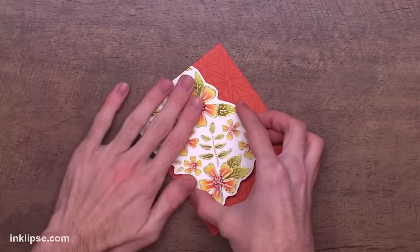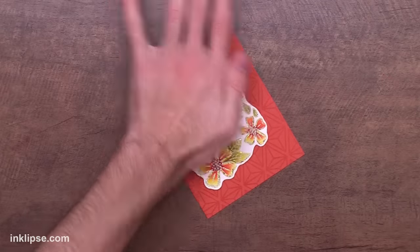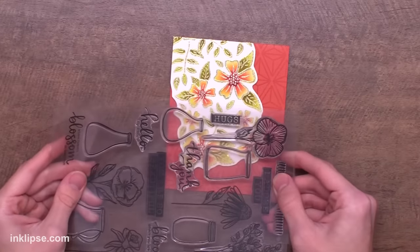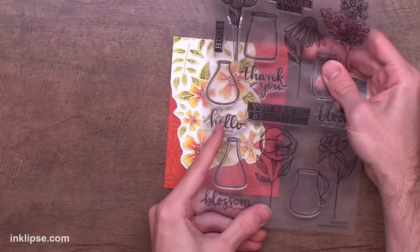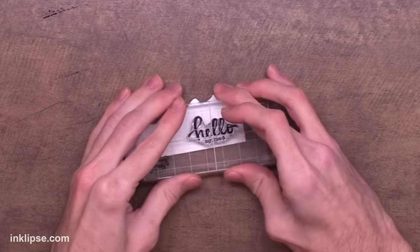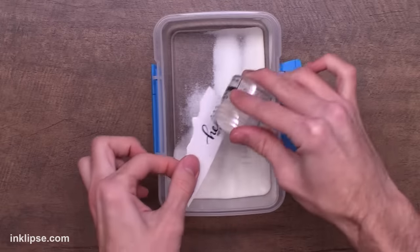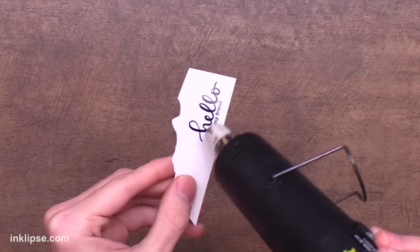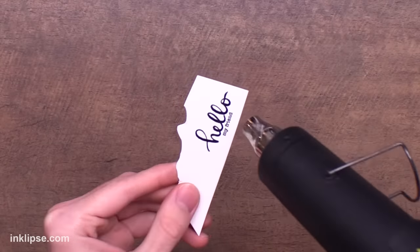Then I'm going to add down the focal point flowers on top of a little bit of foam tape. To finish it off we're going to want a sentiment — I'm going to go into the sketch floral stamp set and I like to use the clear acetate sheet to see which sentiment is going to work best. I ended up using 'hello my friend' and I love this one, it's my own handwriting. I'm going to stamp that down using some black ink and then clear heat emboss it — you know I love clear heat embossing, it really packs an impact and darkens up that black ink.